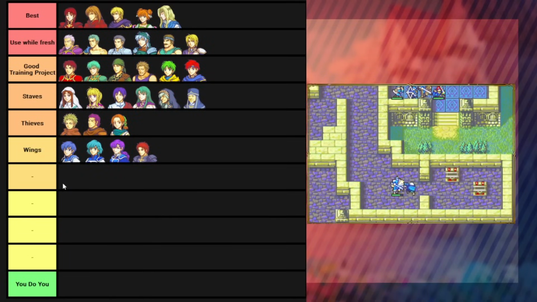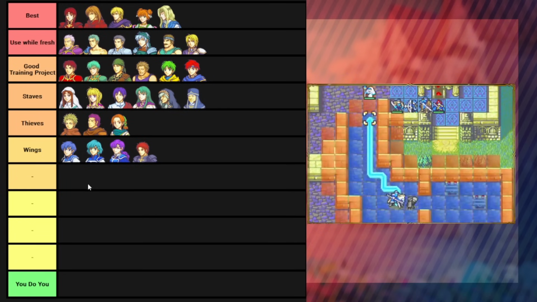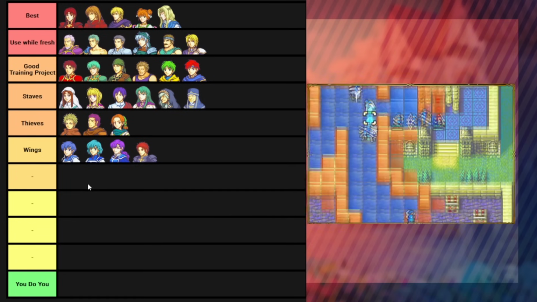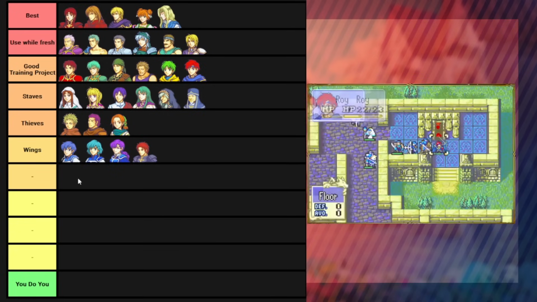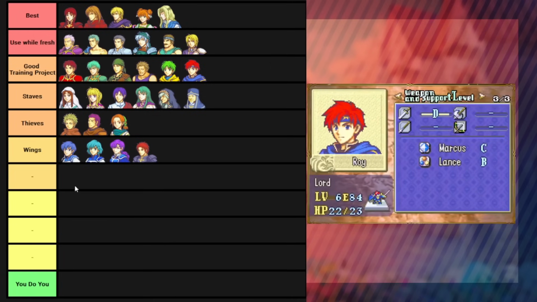But if you train Shanna, first of all, you can use Sin and go to Ilya. That is a practical reason to use her. Second of all, if you get her to like 12 and then promote her to Pegasus Knight, or even 11, or even 10, then you get a Falcon Knight for the Western Isles, and you have an 8-move unit that can double enemy axe users and dodge them pretty easily if she's using an Iron Sword. And that is super, super helpful, and I would always recommend it.